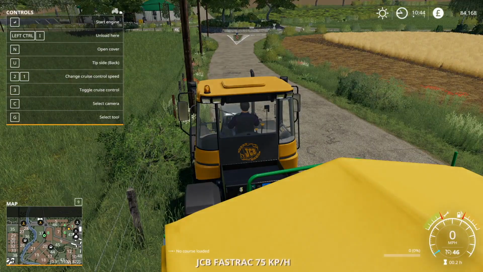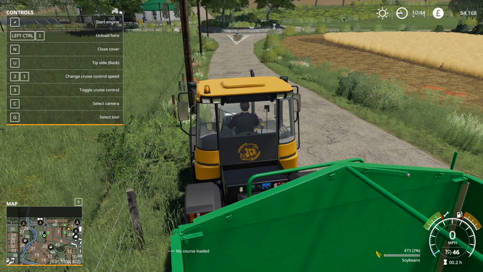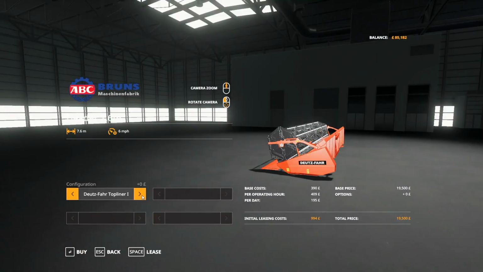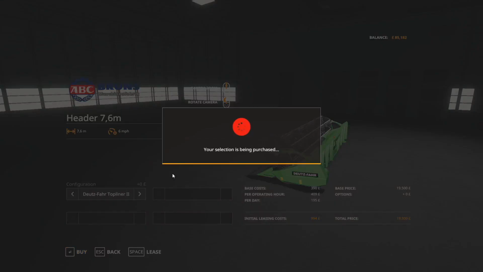Typical, I went the wrong way through flicking through my vehicles, but that's okay. I'm just going to go for the 7.6, Topliner 2, for 19.5.